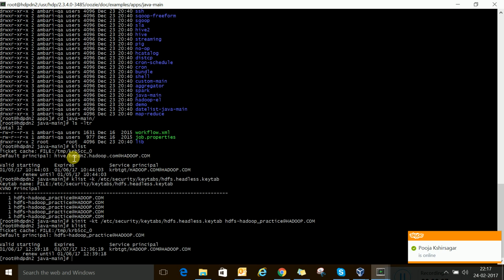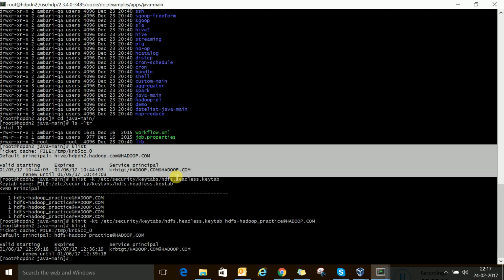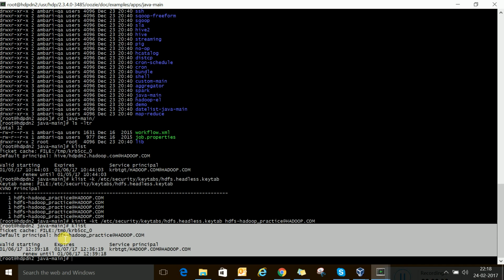Okay, see, previously when we did klist, you can see the Hive principal was having this token, which had this validity, expiry, renew, all of which I will be covering later. And now we have the klist for HDFS.